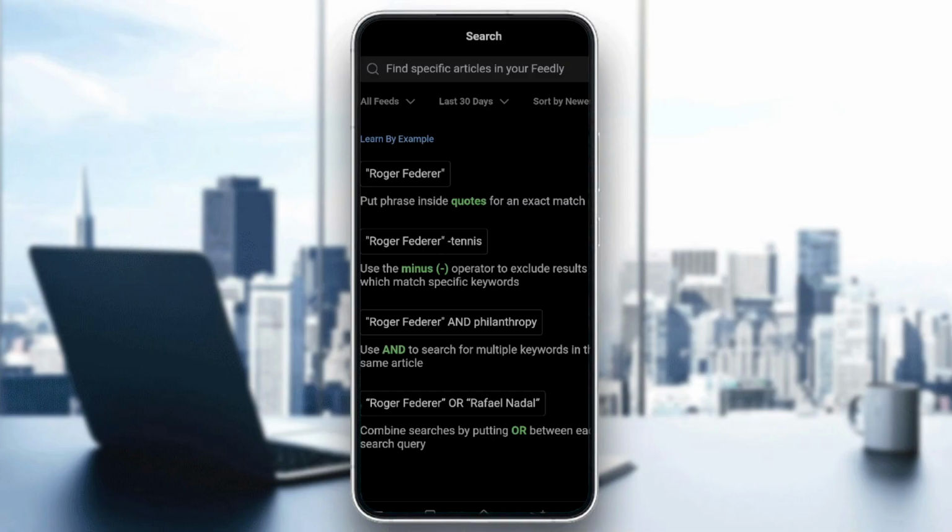But the good news is, Feedly has a feature called the RSS Builder that solves this exact problem. It lets you create your own RSS feed for almost any website, even if that website doesn't offer one natively. You just tell Feedly which part of the page contains the articles you want, and it builds a feed that works like any other source in your account.